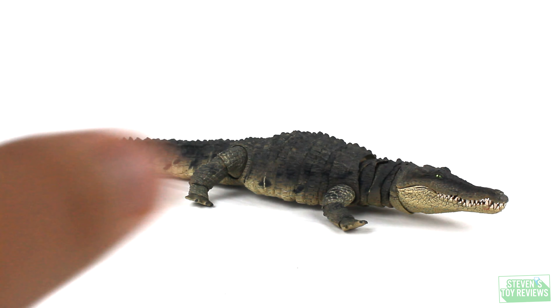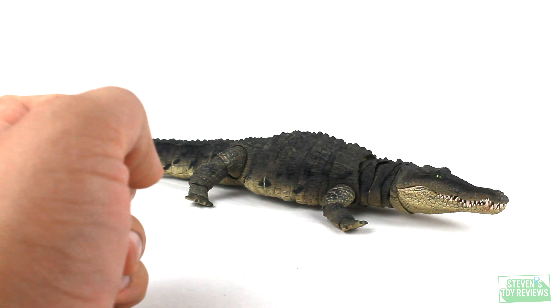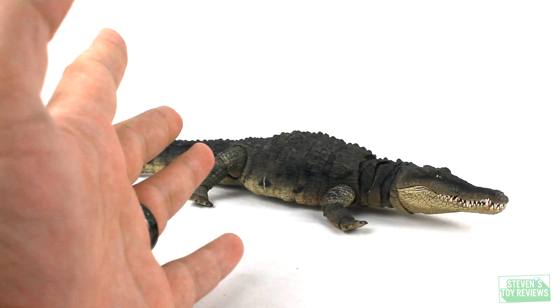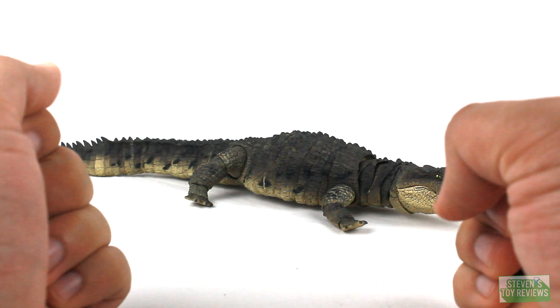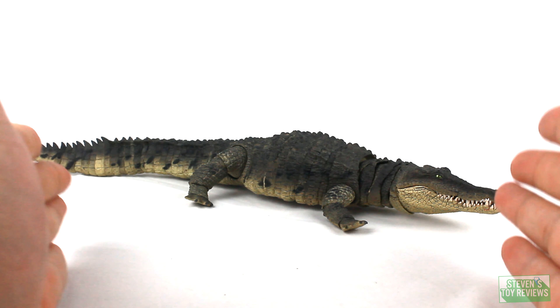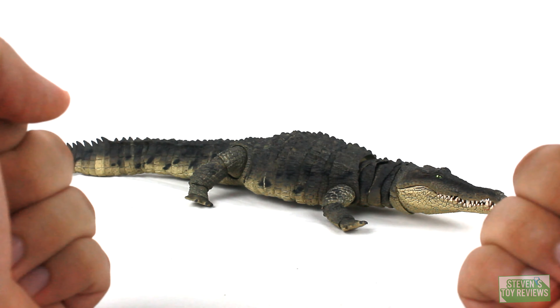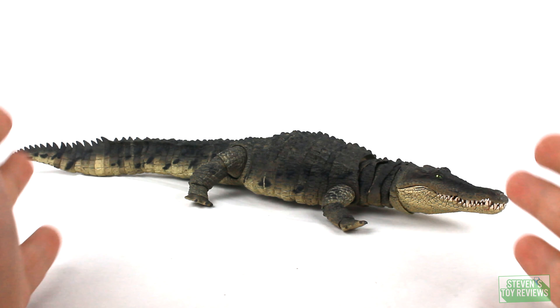Before we get the review formally started, we have to do a little bit of housekeeping. I saw some folks talking in the comment section of my unboxing, and likewise where discussion about this guy has popped up elsewhere, we have to talk about a few things — how it was released, what the price was, and so on. Objectively, this figure was exclusive to Premium Bandai through the Japanese website, possibly through other regions, but that's basically where it was released.